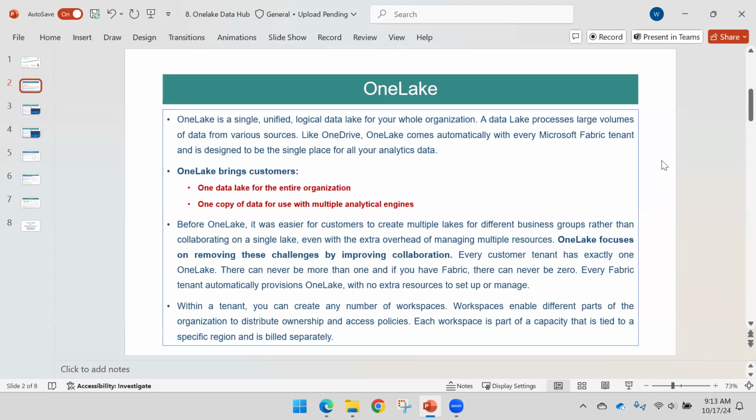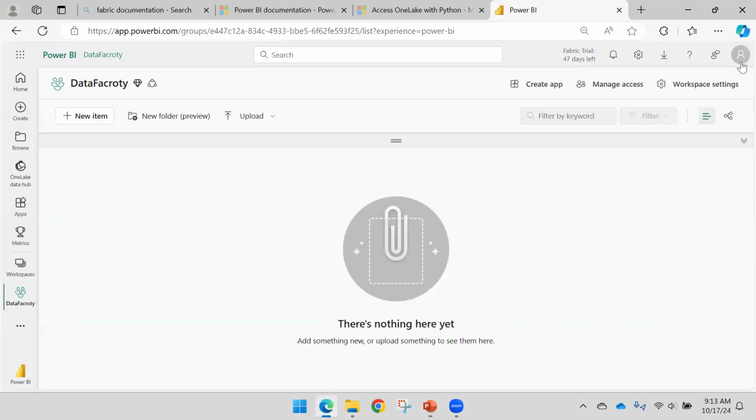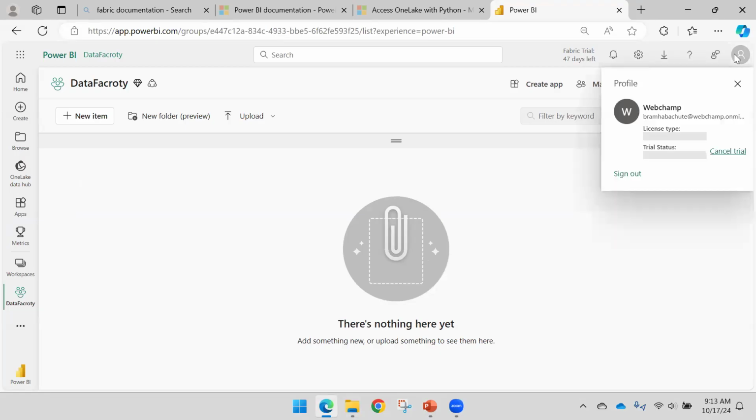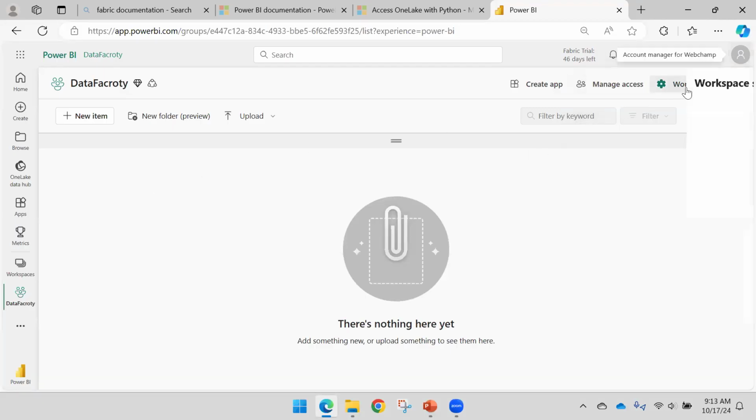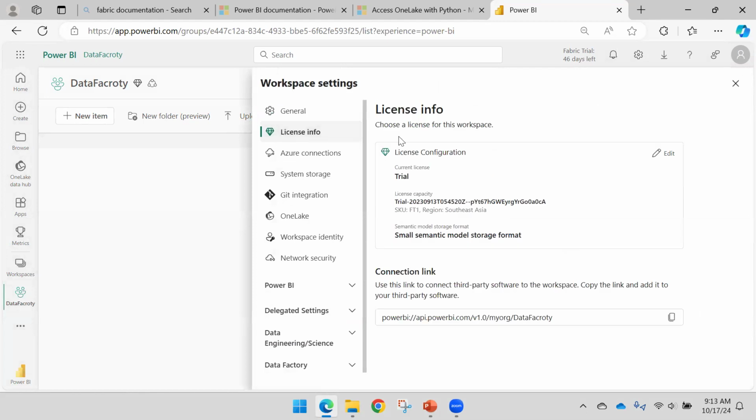How does the billing of workspaces work? Within a tenant, you can say that for one organization there is one tenant. If I go to this Fabric workspace and go to the workspace settings, there is something called license configuration. For each workspace there is a license capacity.